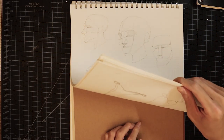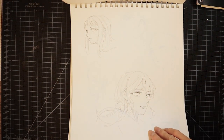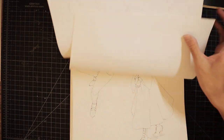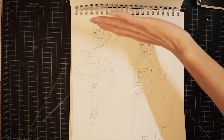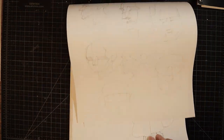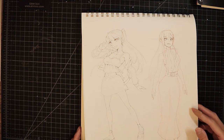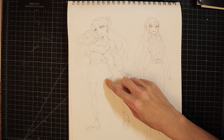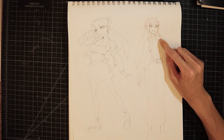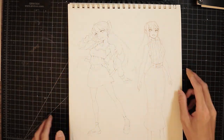We're almost done — I can finally escape this. I need so much work with my ink drawings. The anatomy issues — the legs on this one are way, way too long, while the head on this one is way too big and the legs are too short, and the head on this one is too small. The dichotomy of these two is so funny — maybe swap them and it would work.